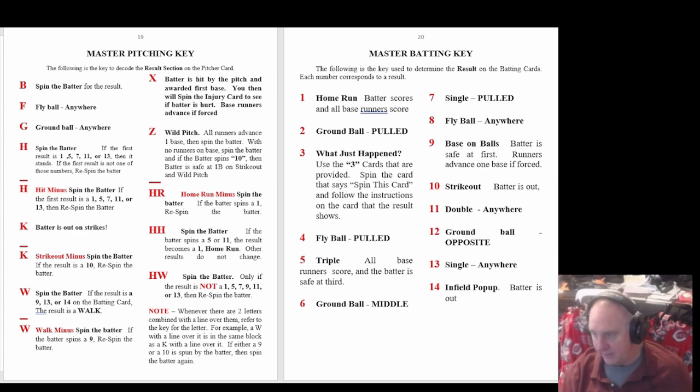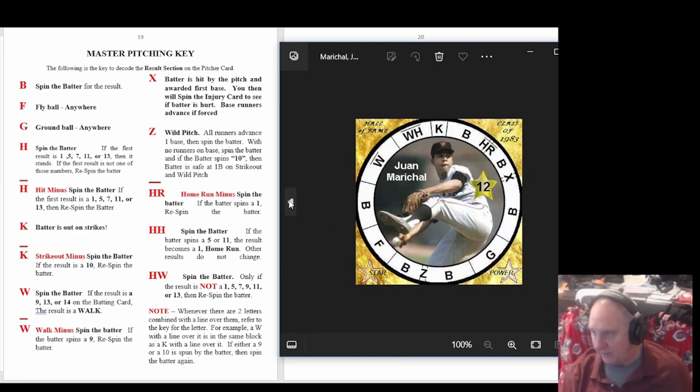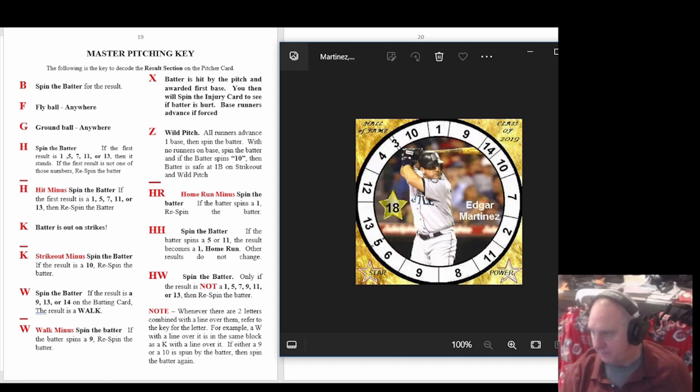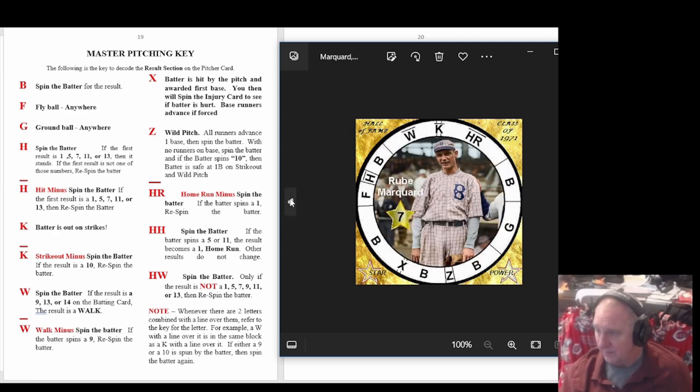Take a look at a pitcher right here. Let's grab a pitcher. Let's find Pedro. Okay, we're going to use Pedro as an example. Well, Rube Marquard's probably a better example. You can tell I don't do a whole lot of planning on this stuff. I just kind of wing it. Okay, this is going to give you some examples of what's going on. We're going to start with the first letter and go over all of them. It may take a while. I don't care. Let's get it right.